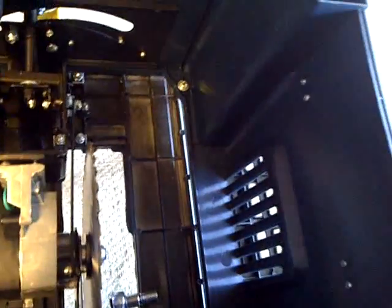And then here's the tighten position. And I want it to be as close to the blade as possible, very, very close. Easy for you. That's for sure.